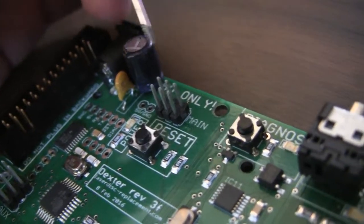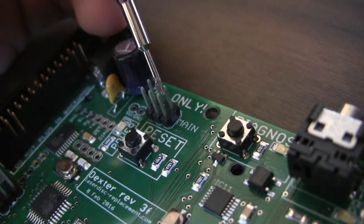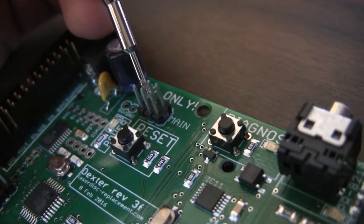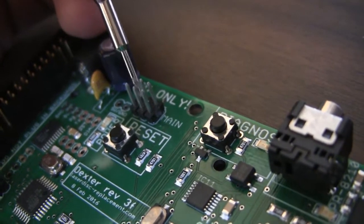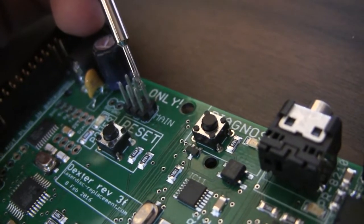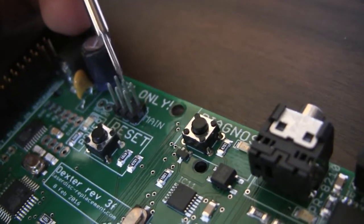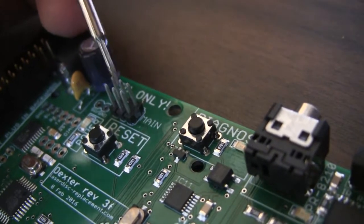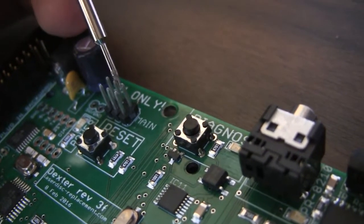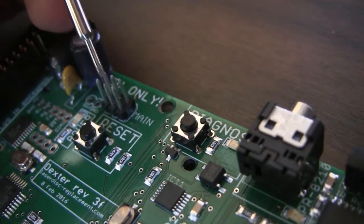Okay, I feel kind of like an idiot that I didn't catch this before, but this bad pin that's always high is actually tied to VCC, 5 volts, somehow. Like it's short-circuited to 5 volts. I think I tested to make sure it wasn't short-circuited to its neighboring pins, but I don't think I ever tested to see if it was short-circuited to 5 volts, and it looks like it is.